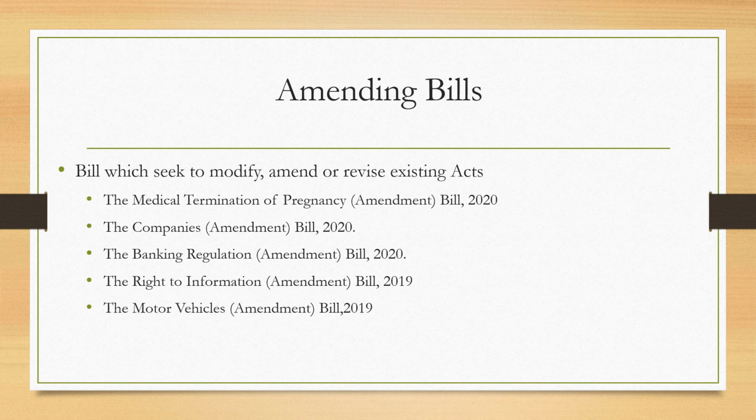Let's take another category of bill on the basis of content. Amending bill. What's an amending bill? Amending bills are those bills which are introduced on the floor of the house, which the government or a private member, obviously the government proposes the amending bill. These bills basically deal with existing laws if they require any amendment.